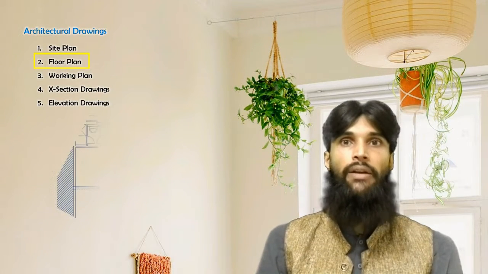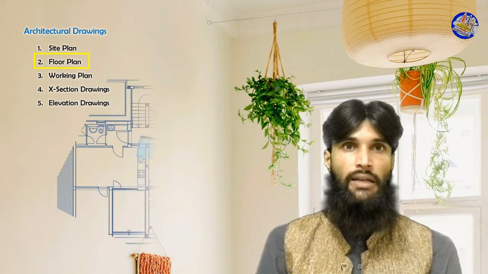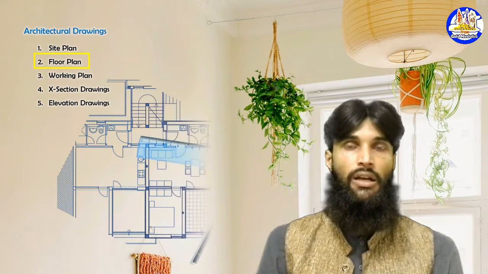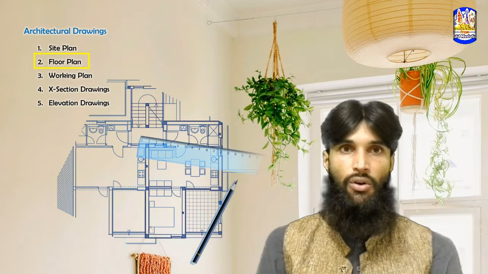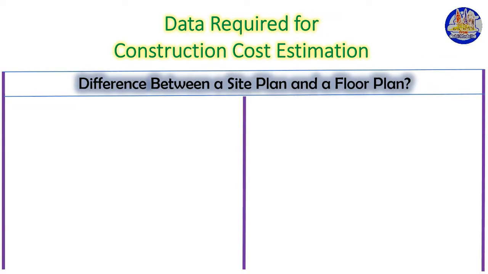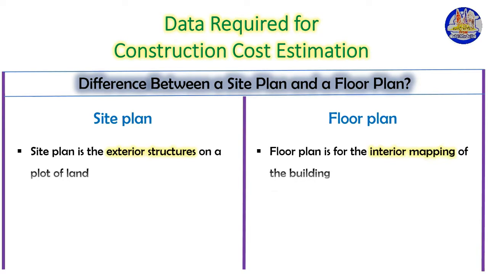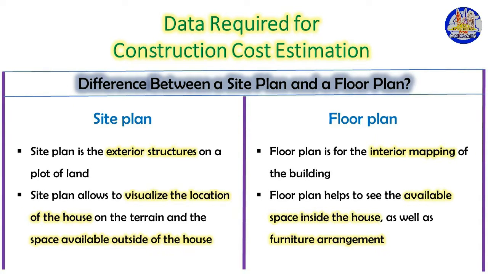Floor plans are made irrespective of the fact that they are to be utilized during the construction of any commercial or non-commercial projects. So a question comes to our mind, what is the difference between the site plan and a floor plan? The site plan is the exterior structure on a plot of land, while a floor plan is for the interior mapping of the building that sits on the site.